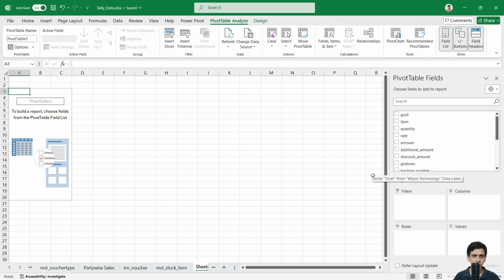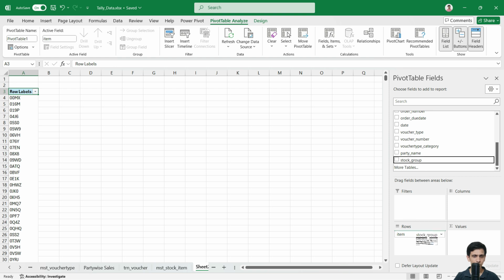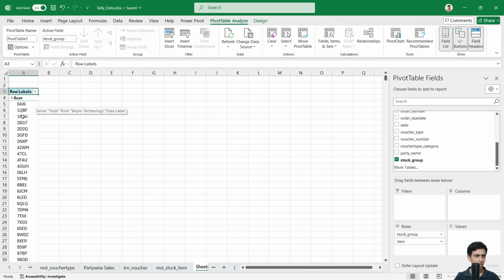So basically my stock group is nothing but the brand of that stock item. Let me drag this and make it clear. So let's say if I drag simply this item, this is the code. So I require stock group so that I come to know that okay, this stock item belongs to SR.